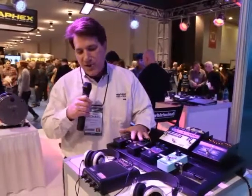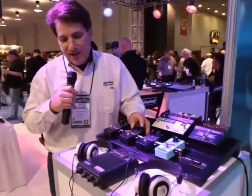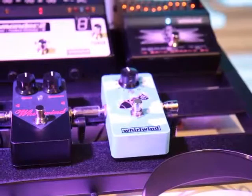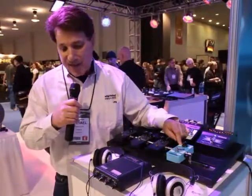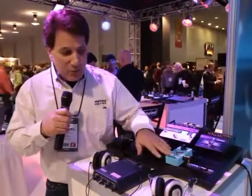These three boxes are on thousands of hit records, anywhere from Van Halen to the Beatles and so on and so forth. And our newest box here, though, is called the Bomb, and it's the Bomb. This is one box that anybody will plug in and never unplug again in his life. It's called the Bomb, and it truly is the Bomb.